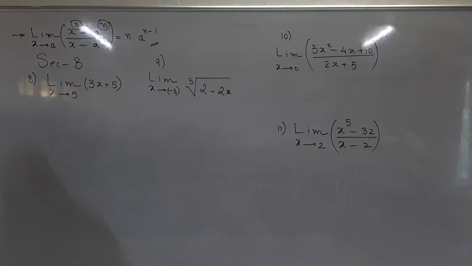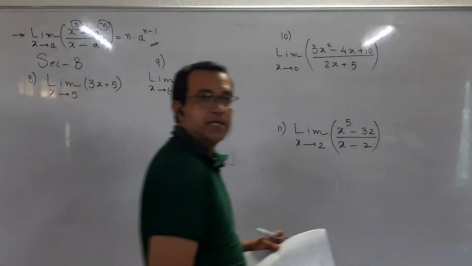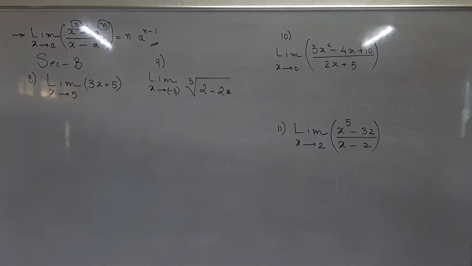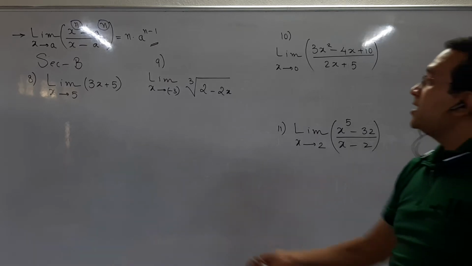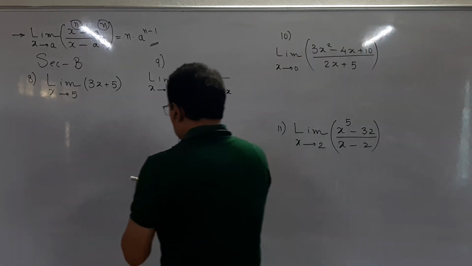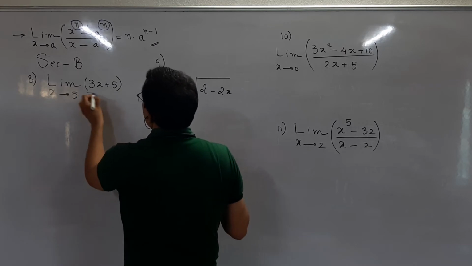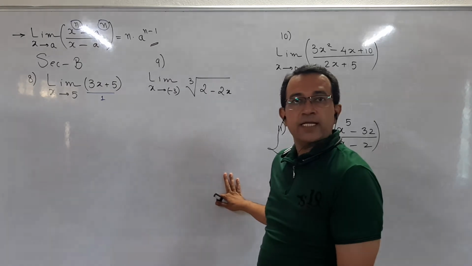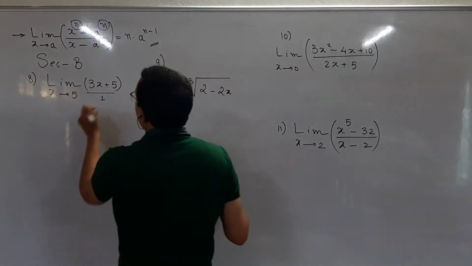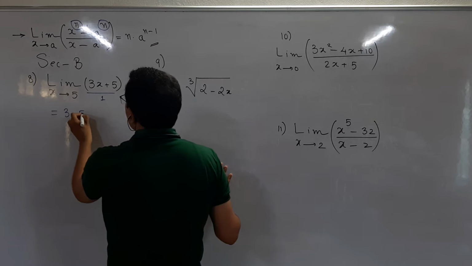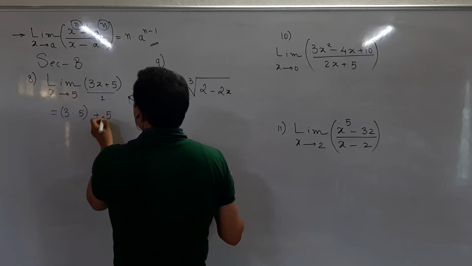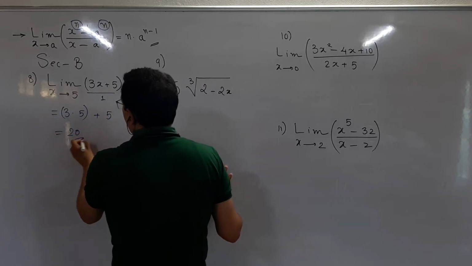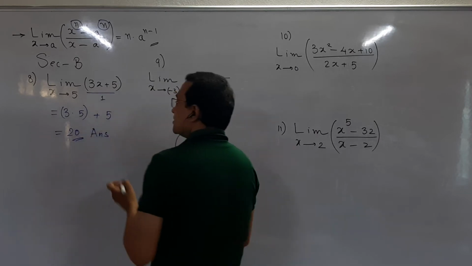Okay. So now, students, we have been finalizing one section. So all of you please concentrate and try to understand the logic of this. Now, in sum number 8, it is very simple. We don't have anything in the denominator. Which denominator is 1. So directly we have to take limit, replace x by 5. So this will be 3 into 5, 15 plus 5. So the required limit is, students, 20.